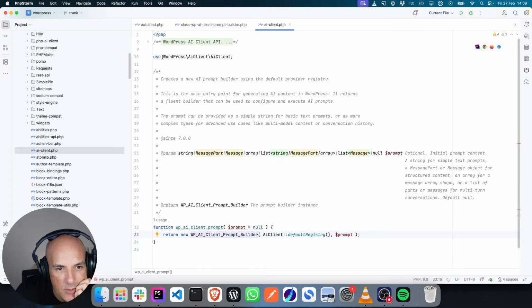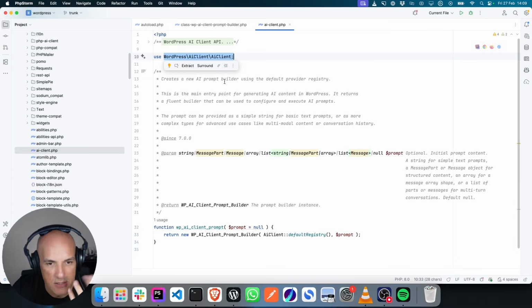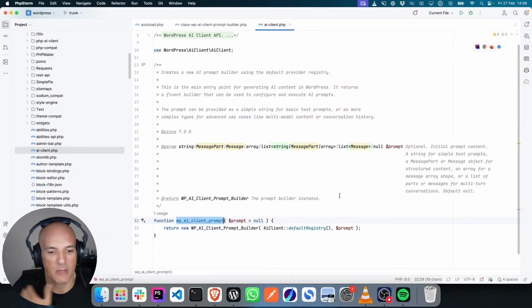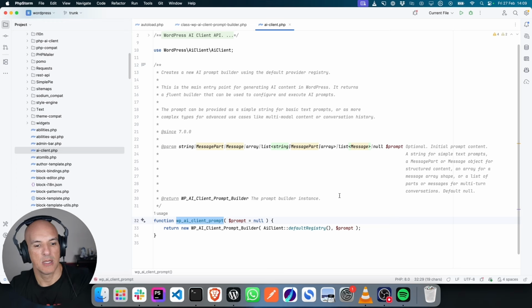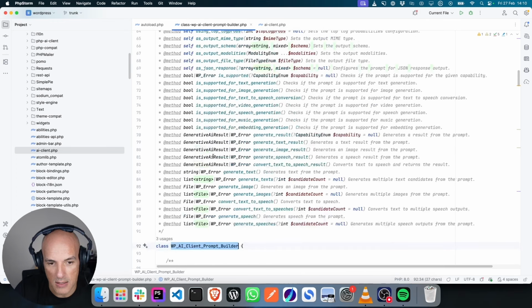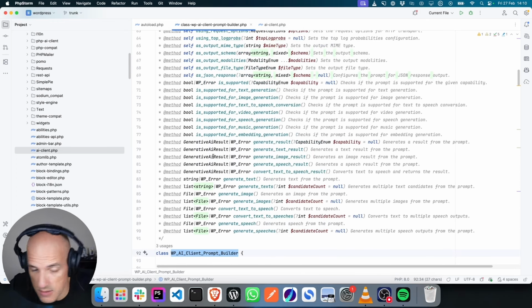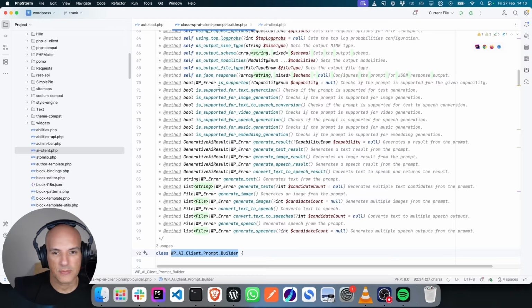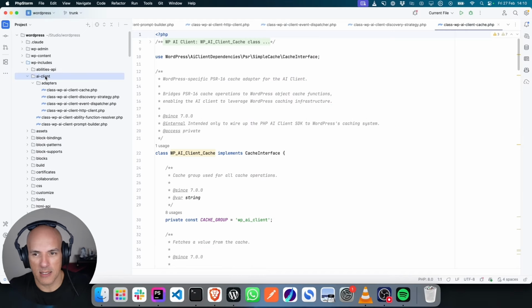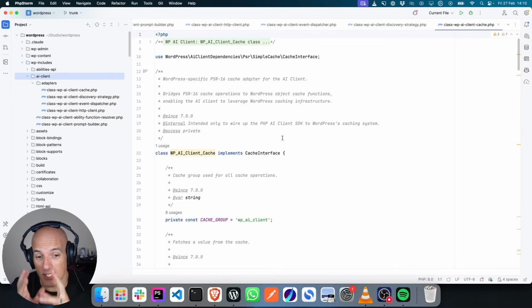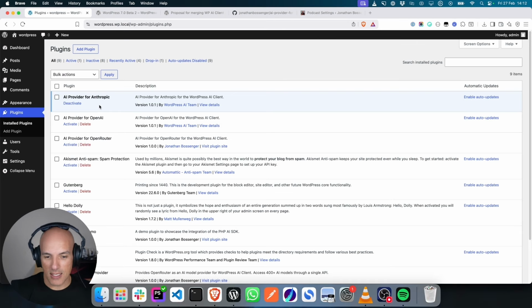AI client.php uses the WordPress AI client package or class, and there's this global function called wp_ai_client_prompt that you can use. And this will all get documented in the WordPress reference docs, so it'll all be there and available. So that's where the code is that's coming in. That's what's been merged. And as you can see, it doesn't include any providers yet, so it can't actually do anything. So on the connectors page, if I want to use that connector, I click install and it installs that plugin. That's cool if you think about third-party plugins that are connectors. If you want to connect things up, you have this process to install the plugin, so that's cool.